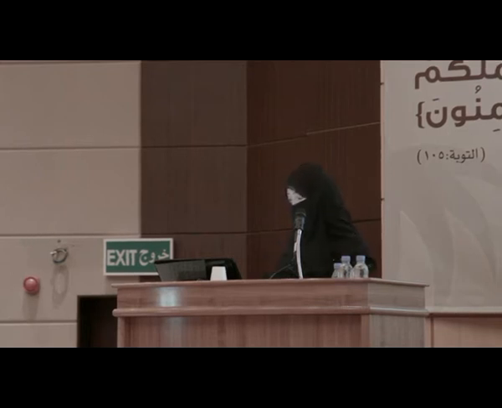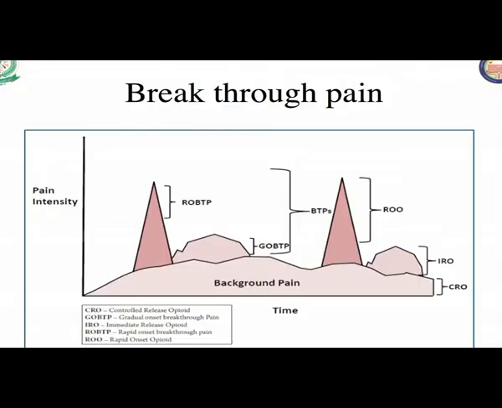Have a look in here. This is the background pain, the baseline pain, and it will be controlled by opioids, of course. It can be these long-acting opioids. The patient can have 2 types of breakthrough pain. One of those is the gradual onset breakthrough pain, and the other one is the rapid onset breakthrough pain. These 2 types of pain we call breakthrough pain, and for that we need to give the patient the rescue treatment, which we call rapid onset opioids, which are the short-acting opioids.